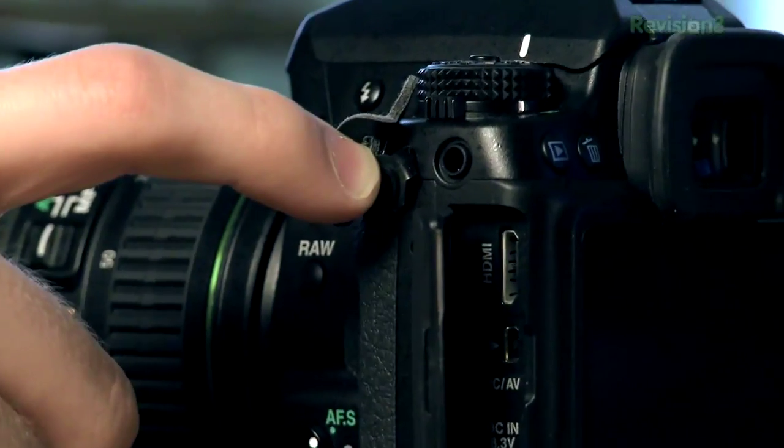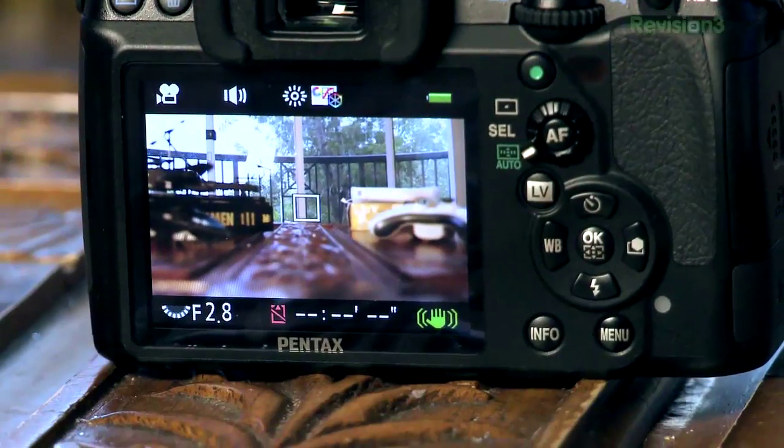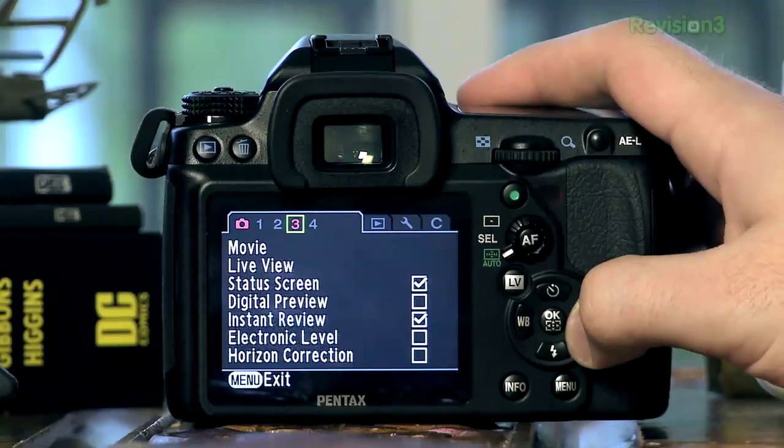Just like the others, there's an on-camera mic, HDMI port, and a mic in jack, which is in a much better location than the rest. On the back of the camera, you have a really nice 3-inch LCD, and next to that, the menu controls. The menu on the K7 is simple and straightforward. There was no confusion here.